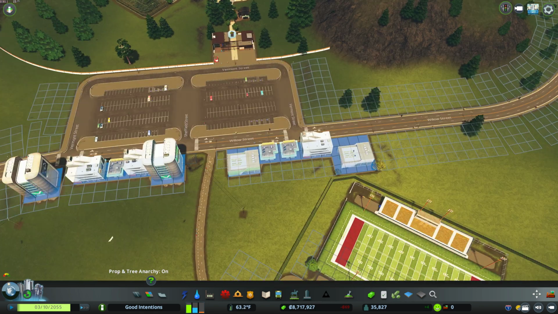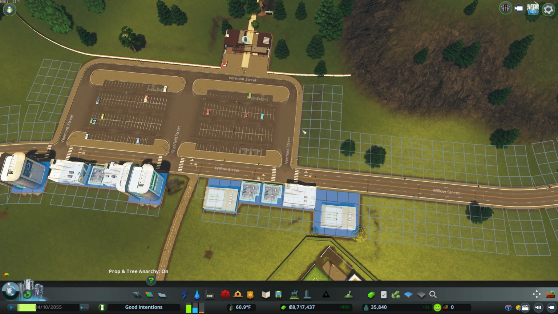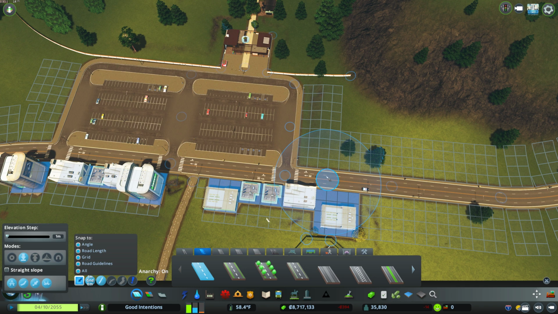And let's see, if we can't put it up against this, we could put a separate road up for it, I suppose. That shouldn't be too hard. We'll take a standard road and we'll go like that.